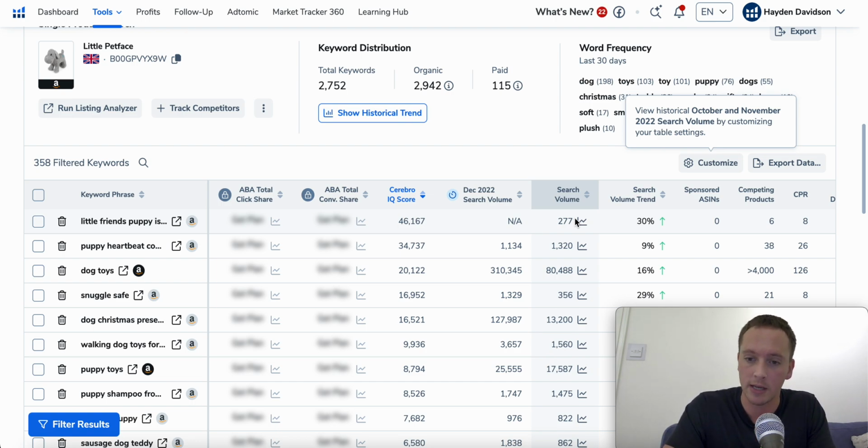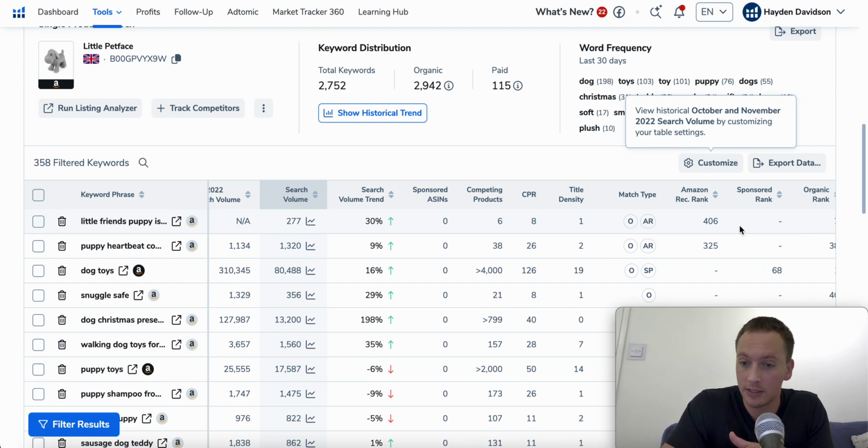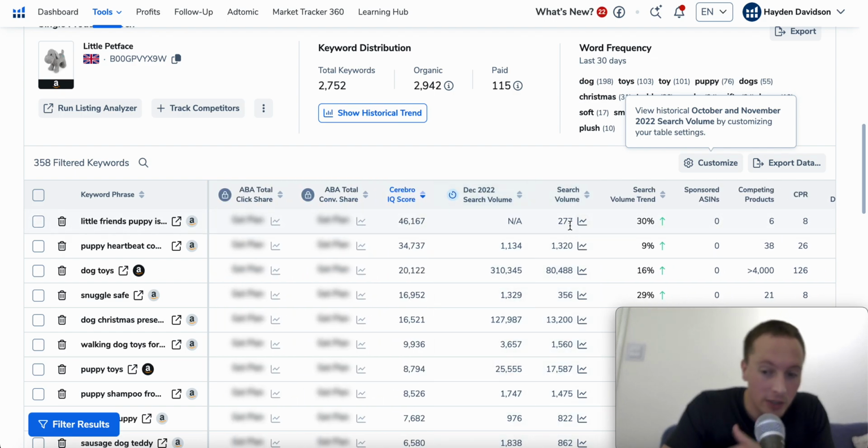In the example that I just showed you, I have got products that sell well, guys, that haven't got much search. I've just built up multiple keywords with lower search. Organically, we're ranking for organic rank 7, guys. So if that's not a brand, which it could be, let's just use this as an example. Because it's only got 277 search, that could be a nice little keyword. Are you going to get tons and tons of sales from that keyword? Unlikely. But is it worth having? Could you get a few sales from that that are going to organically help you? If you can get a few sales from that, make your way up in the bigger search terms and multiple search terms? Absolutely. So it's well worth doing.